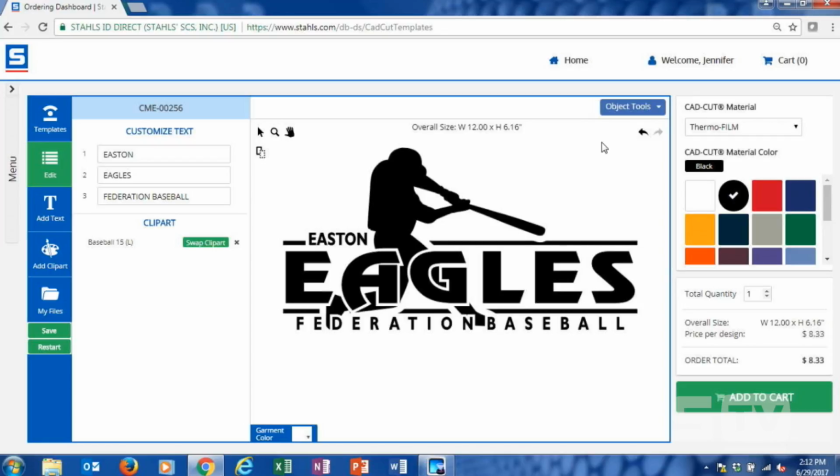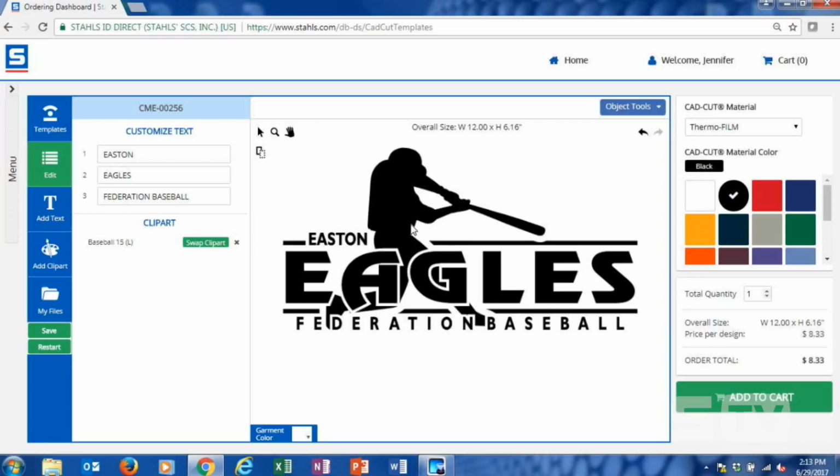GoTo's fine. On Facebook, Joe and Colin both asked what program or what software this is. They may have joined late. Okay, for those joining late, this is a program called CAD-CUT Templates available through Stahls.com, and this is a product guide on CAD-CUT Templates. We're just about 10 minutes into the class, so we're just getting started. But it's free access, you just need to have a Stahls account. And now we're back in the design.